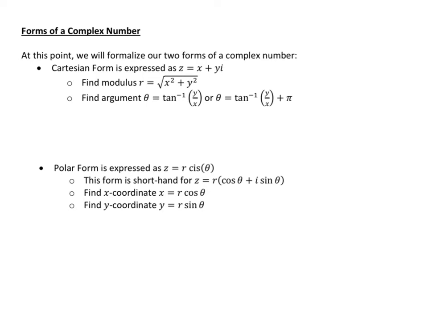At this point, I want to pause for a moment and formalize the two different forms of a complex number that we have. Cartesian form, or rectangular form, is the one that we were comfortable with before. The z is x plus yi. It's just a real part plus an imaginary part times i. If you have a complex number in that form and you want to change it into the polar form, you find the modulus, and then you find the argument by the same methods that we did in the previous one. So we draw an Argand diagram, and then we use that to check our tangent computation, and if necessary, we add pi, basically if it's in the second or the third quadrant, and that's it.